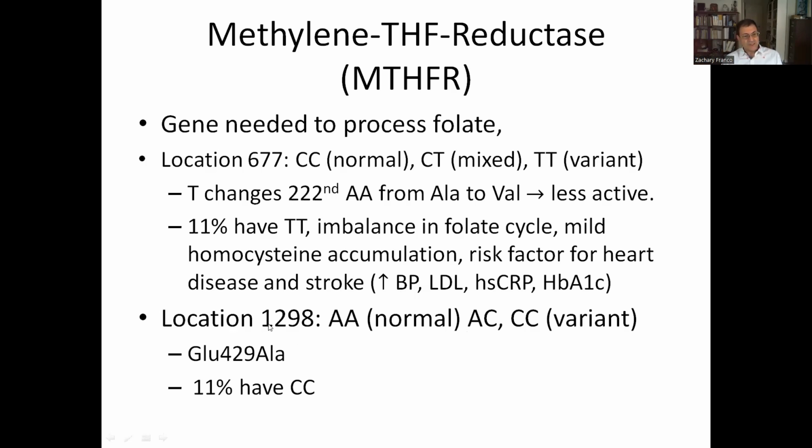There's another variation, called 1298, that also 11% of people have. That's not as serious, but just so you know, there are many variants, but the variants that affect a large number of the population, 11% of the population to be exact, those are the 2 that are worth knowing about.